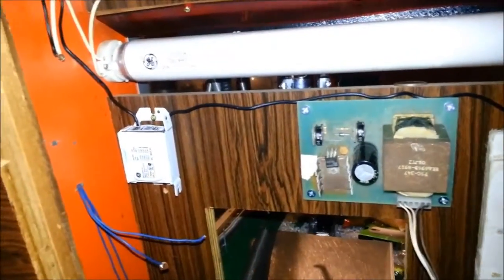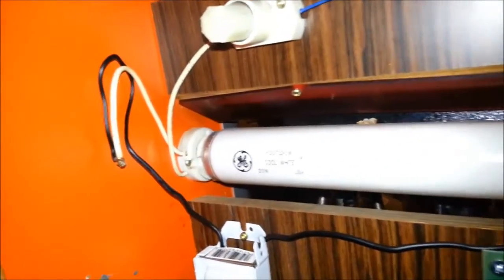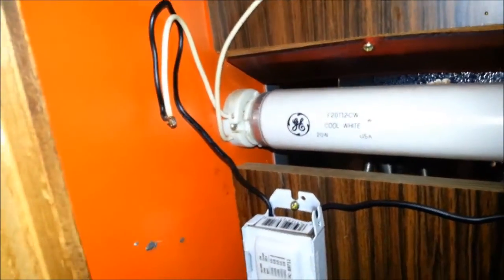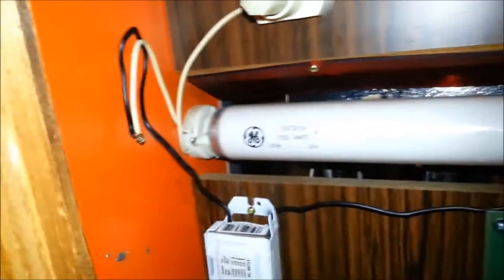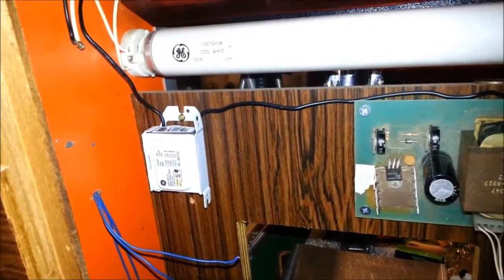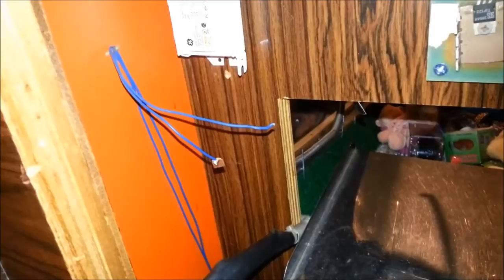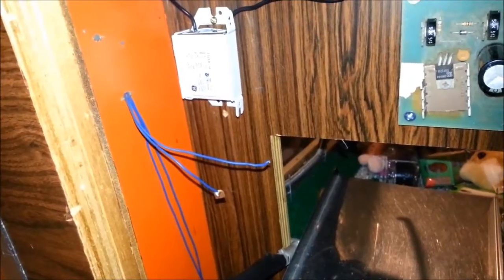Okay, so I think I have everything in its more or less final position. I have the ballast mounted in the original spot. It runs to the leads. This is where it connects to the leads on the lamp. I do need to put a little cap on it or something, just to isolate the connection. And everything is pretty much ready to go in regards to the lighting. I just need to buy another ballast to mount on the back where the other fluorescent lamp is. And these are the two wires that will supply the power to the ballast and the back, the rear lamp.